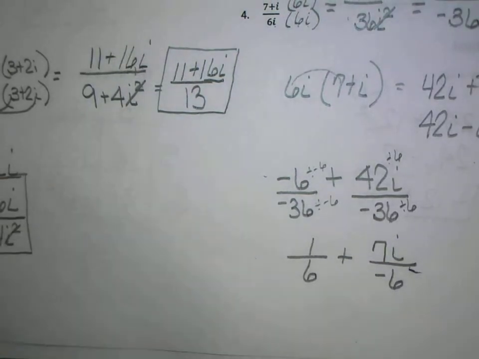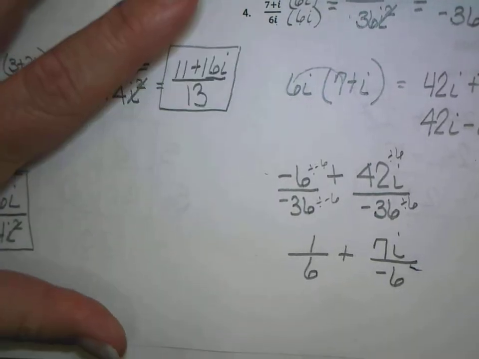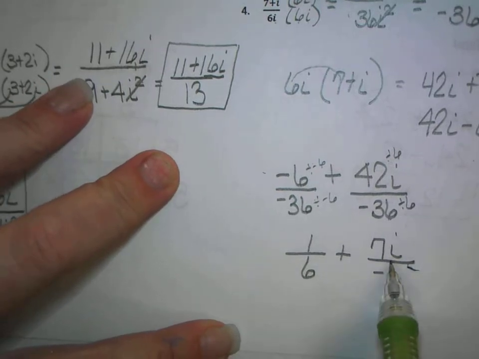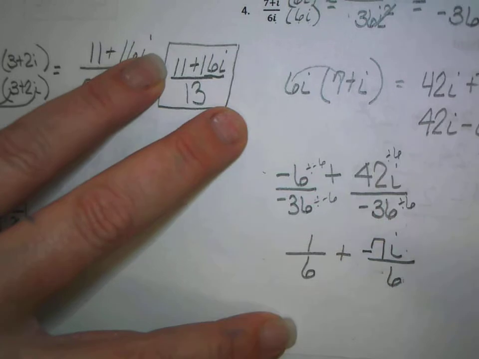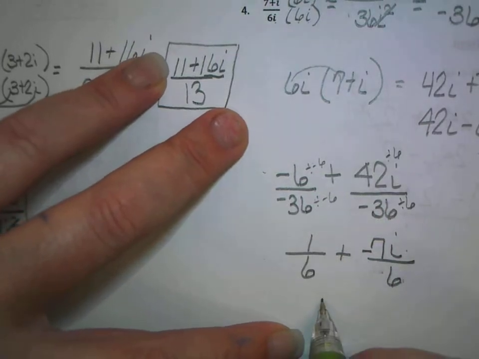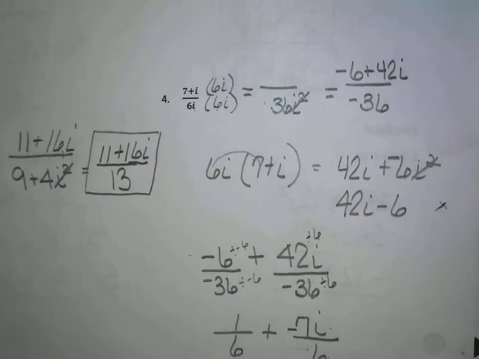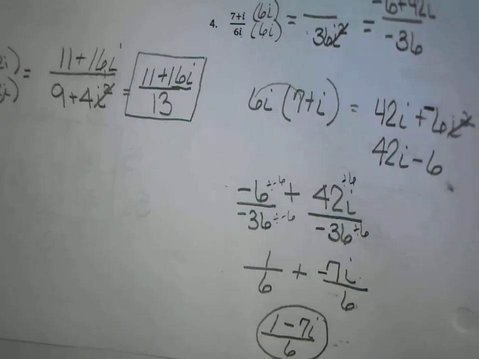But you want to put them back together as 1 because they have the same denominator. This answer is not wrong. It's just not mathematically simplified. Since they're both being divided by 6, we talked about in class how a positive divided by a negative is a negative. So we could actually, if we wanted, apply that to the top of this problem, and it's the same thing. So then when you write it as a single fraction, it would be 1 minus 7i over 6. Don't let that get you. If you get to this point right here, I'm happy. In class, I can walk you through and get you to that. That's easy to get to once you understand the concept.